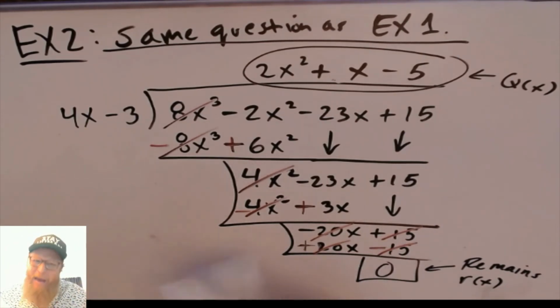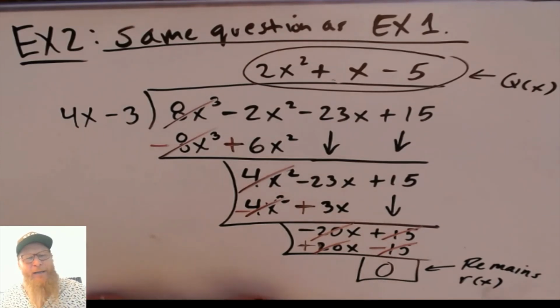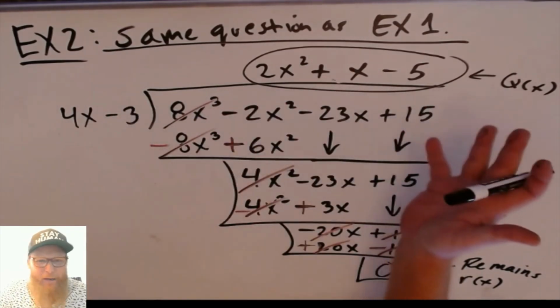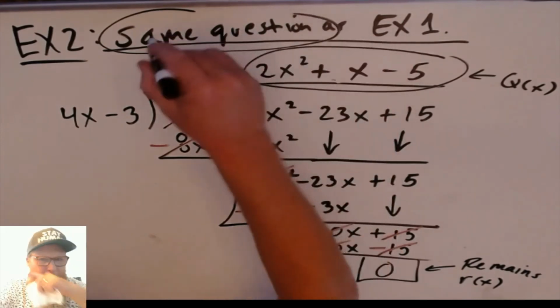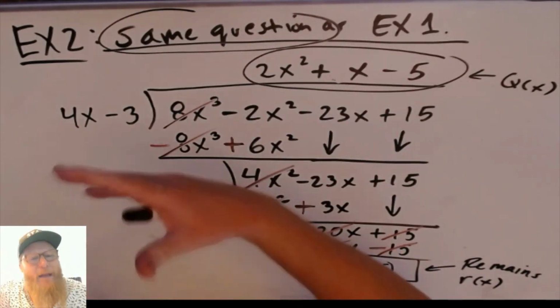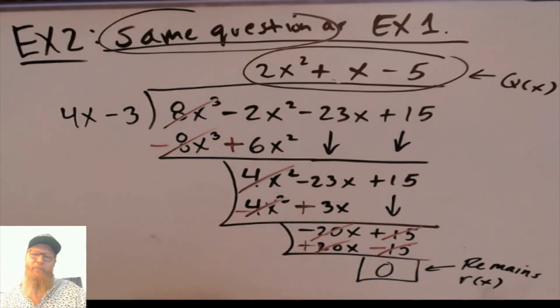And if it would have happened in the first example, the second, the third example, it wouldn't have seemed very special. So we did a ton of examples in which the remainder came out to be either a number or another polynomial or what have you, another expression. But when you get 0, well, not only are we going to present our answer the way that we're supposed to, because I still have to answer the question, by the way. So I have to do that, but I also want to emphasize what this means now that we have a 0 remainder. So we're going to stop and talk about this for a minute.